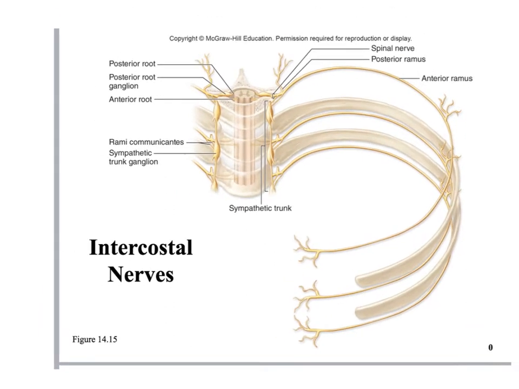So here's some intercostal nerves. Okay, the sympathetic trunk runs through, right? Those kind of connect 1, 2, 3, right? That little pearl necklace that we had talked about in lecture. And then off those spinal nerves, you have an intercostal nerve that runs right underneath the rib and then innervates in front.